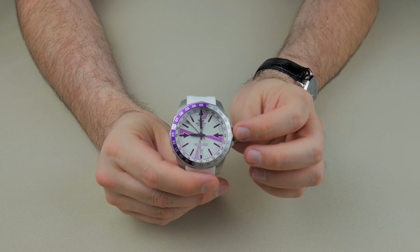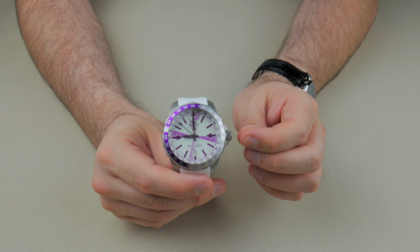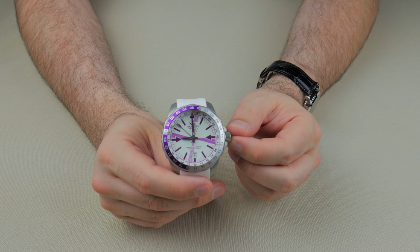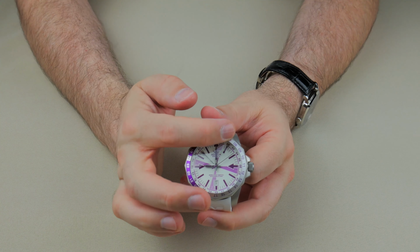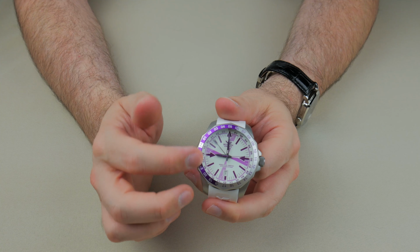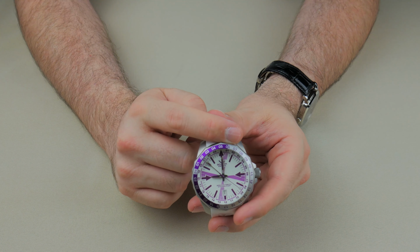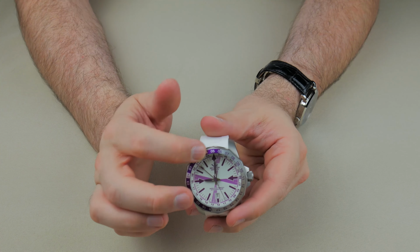Most watches, you have a crown. When you pull it out, you have two stops. There's the nearer stop where you set the date, and the further stop where you set the time. This guy only has one pull out, and you set the time, and that's it. In order to set the date, you have to roll past midnight, then roll back forward to 9 o'clock, and you'll actually feel it click. If you're holding it and paying attention, you'll feel a light little click. Then you can roll it back forward to midnight. It'll change the date. Then roll it back to 9 o'clock, and then go back forward to midnight.